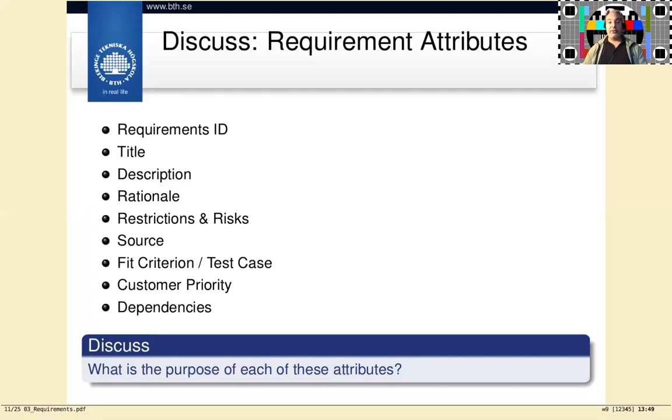So that one should be there, of course. And you might actually end there, but often what is missing is an explanation for why this requirement is important in the first place. So you have a rationale, an explanation for what this requirement is needed for. And that will help you when you prioritize requirements. It'll help you when you analyze the requirement. It'll help you when you try to figure out how to implement a requirement.